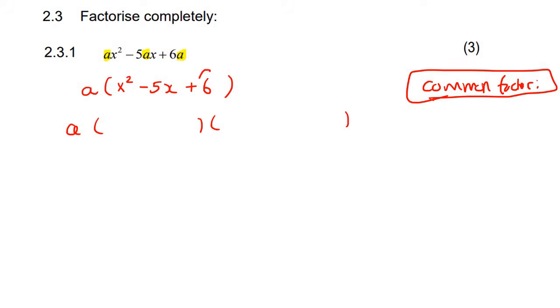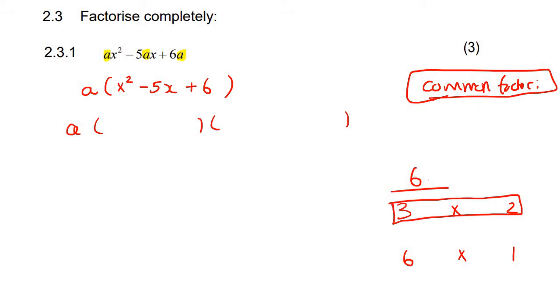So what we do is we start with this number, 6. Okay. And what we do is we think about all the different ways that you can make 6. Well, you could say 3 times 2. That gives you 6. Or you could say 6 times 1. That also gives you 6. Now, what we do is we look at these 2 numbers and we ask ourselves, could those 2 numbers make a 5? Or technically, we should actually try and make minus 5.